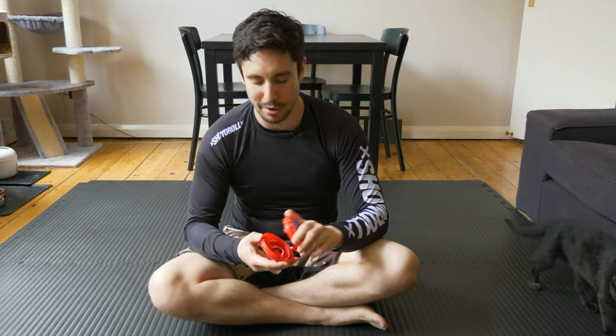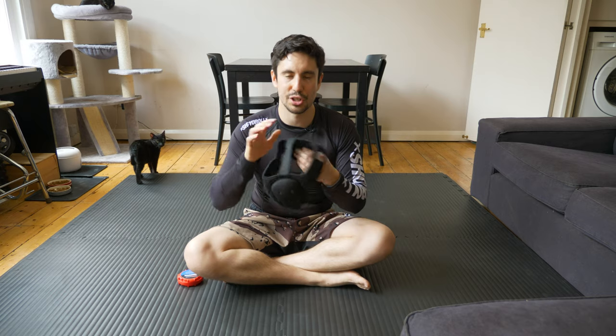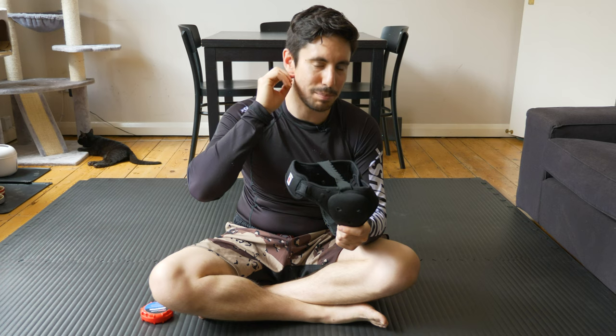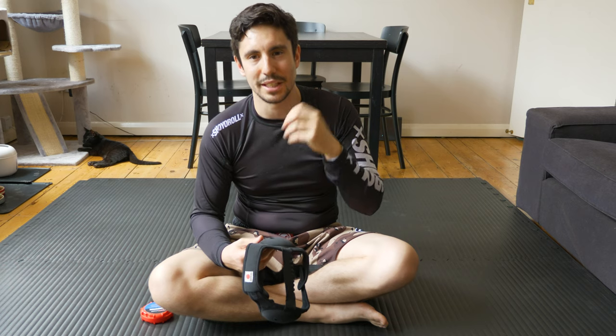Some protection gear you can wear: firstly, I recommend wearing a mouth guard — you don't want to lose your teeth, it's expensive. I've known people who have had their teeth knocked out or crushed. It'll be a lifesaver for your bank account. You can also wear headgear, just to protect your ears. I've had my ear ripped literally off the back — torn it, blood everywhere. I recommend getting a foam one because the wrestling plastic ones are not great rubbing against your opponent's face and body.